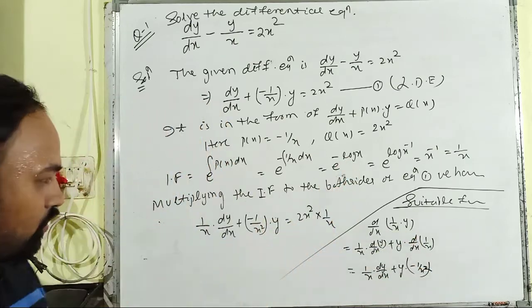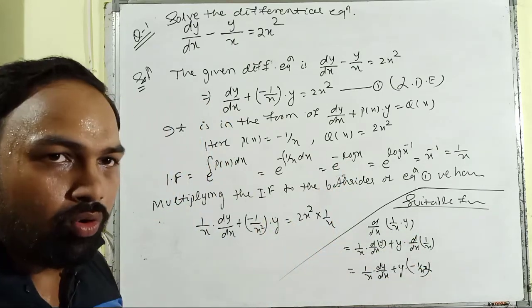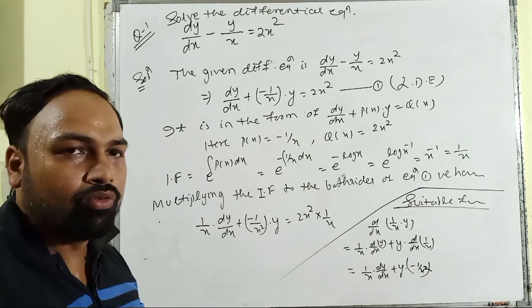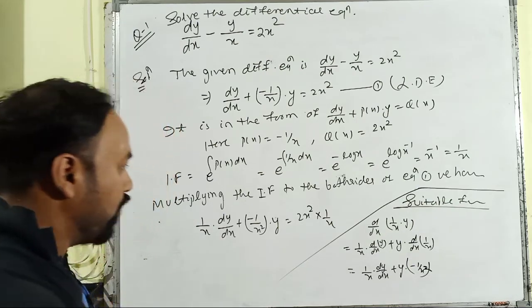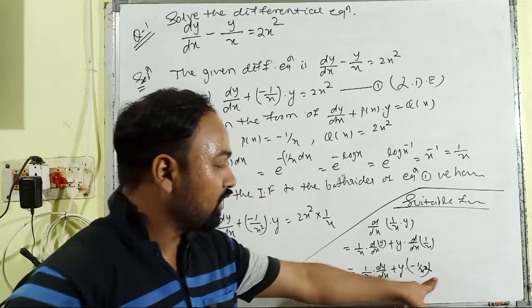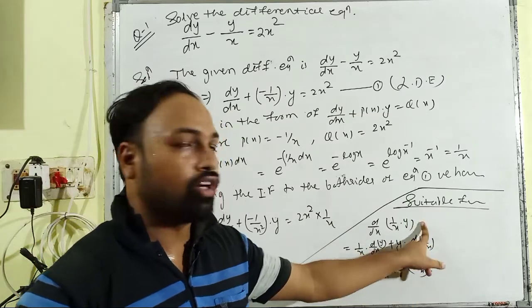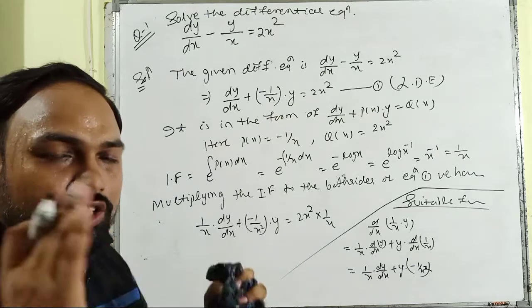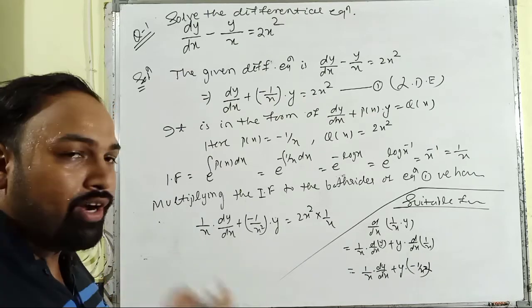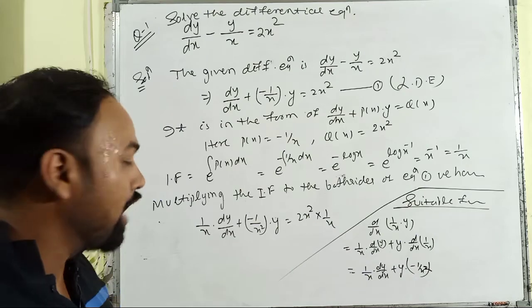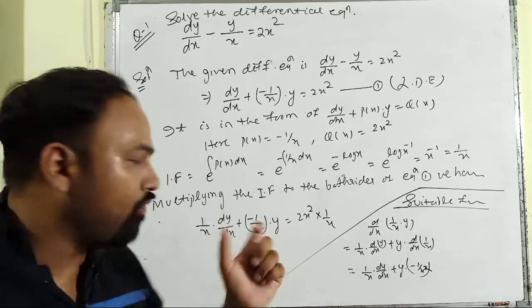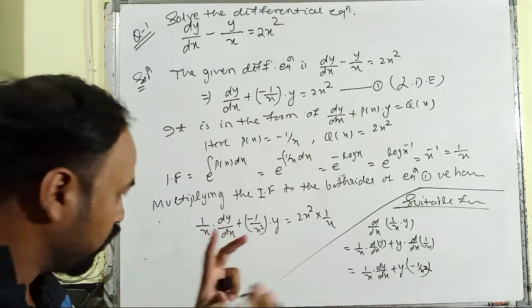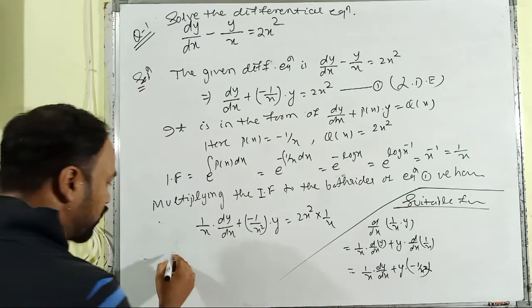So the question comes here: how can we directly write, in such a short time, the differentiation form of a product of two functions when we are going through a linear differential equation? What is the shortcut method to avoid wasting time in the examination and find the suitable form for the left hand side? The trick is there, the shortcut trick is there.